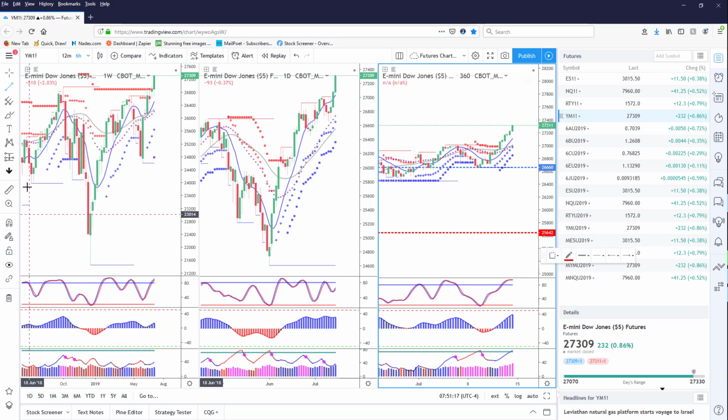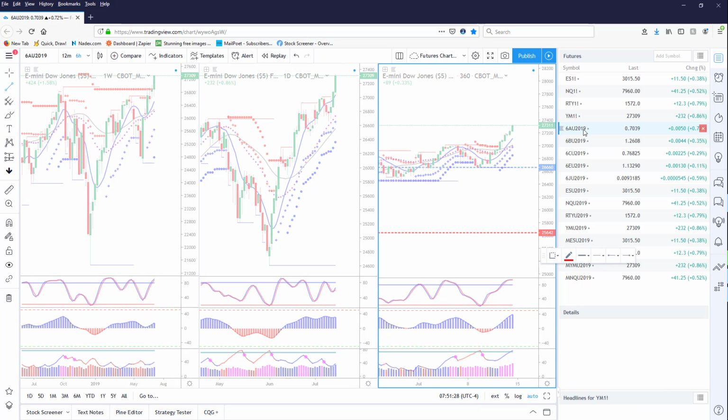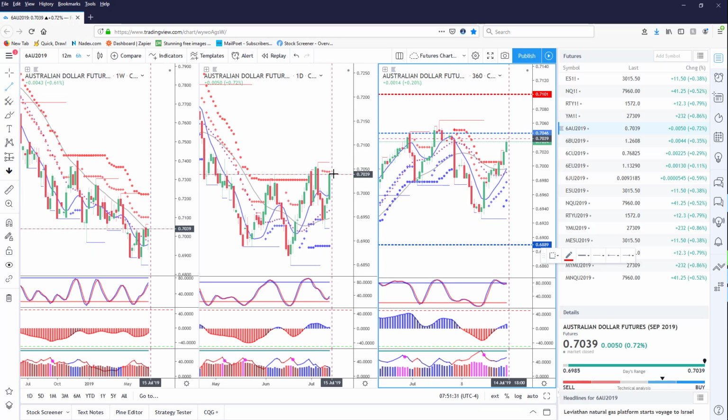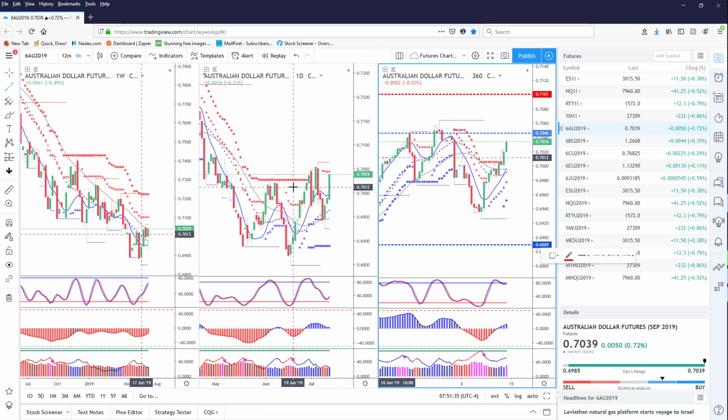Again, we have very specific criteria for doing a counter trend trade. As you can see, both the weekly and the daily is trending up, okay? But you will more than likely get a retracement on this lower time frame. Then if we go and look at the Aussie, you can see that the Aussie is approaching the ATR. This is in a consolidation phase right now.